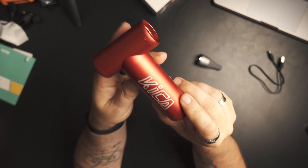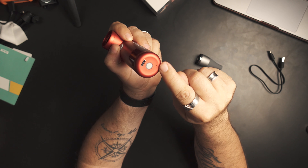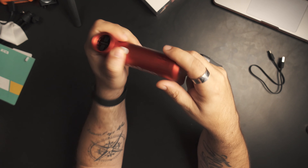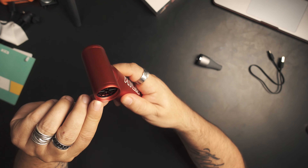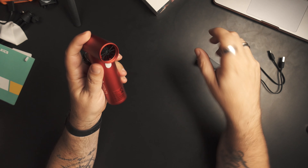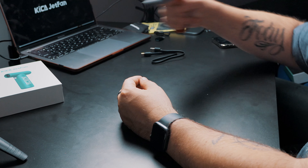So there's the fan itself. There are two buttons — I'm guessing this one is the power button and there's your USB-C port for charging. There are power indicator lights, and I'm guessing the other button changes the speed. You can see inside — I'm guessing this is the fan output side and this is where it sucks air in. The threading on the end is where you'd thread on the funnel attachment. See? You just thread it on there.